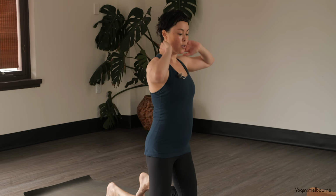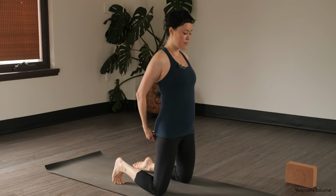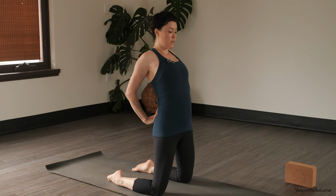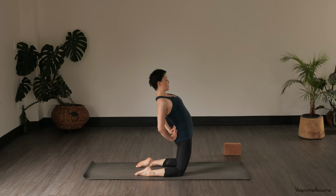Remembering that you can tuck your toes under if you want to go for that variation. If it's available and you want to keep the tops of the feet down, feeling free to do that. Using your hands onto the back of the pelvis, fingers up if you can. Trying to press the pelvis forward, squeeze the elbows in. Keep dropping that tailbone down.